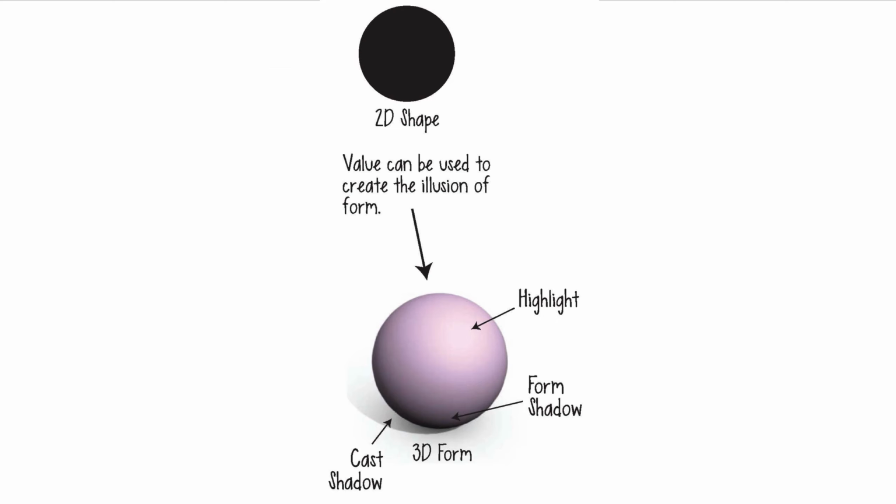Okay? Now, you can take a 2D shape and you can actually make it look like it's a 3D shape. So here's your 2D shape, and if we add some lighting to it and some shading to it, all right, you can have this 3D sphere, even though it's a 2D object. So we have highlights, we have the shadow, and the actual form shadow here. So this is the form shadow and the cast shadow. Again, words that you should be using when you talk about art. Form shadow and cast shadow.